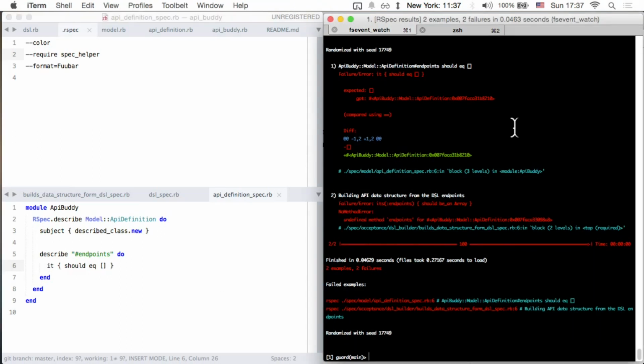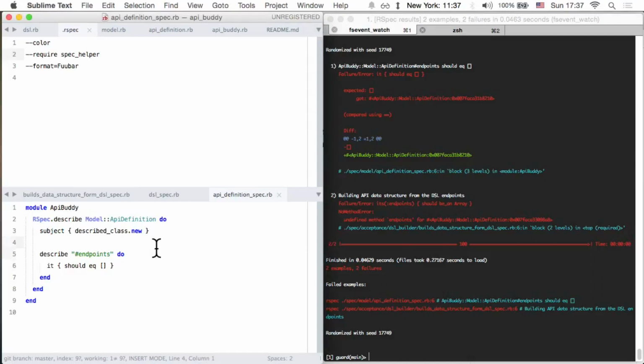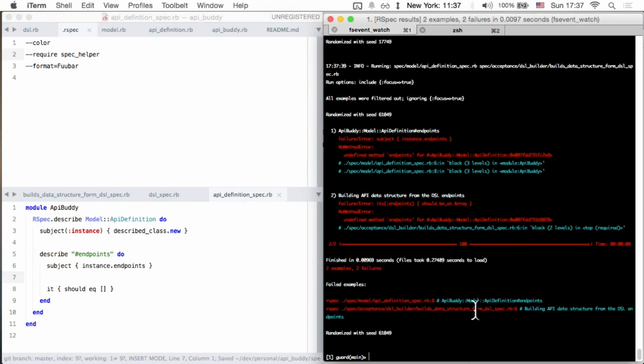Of course, when we're testing this, we have a subject, and we give the subject a name, so this is going to be the instance. Within this describe block, we're going to be focusing on instance.endpoints, right? And that will run.